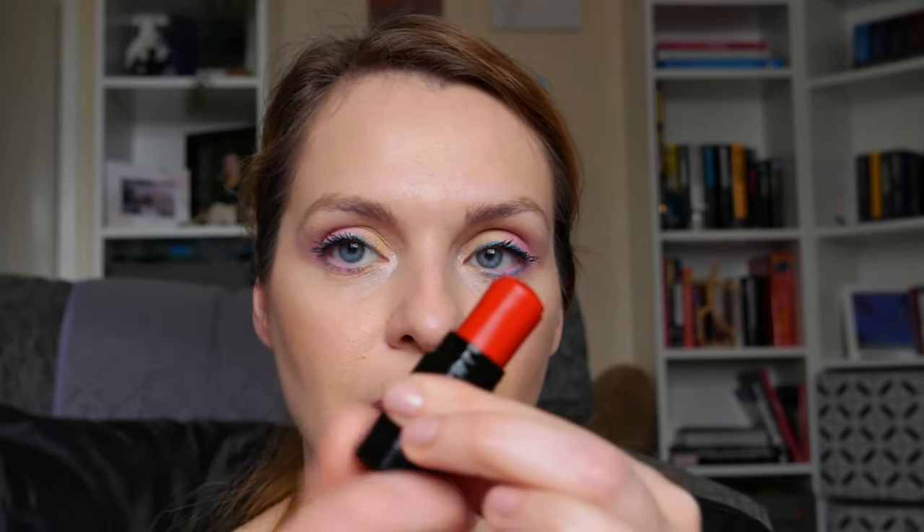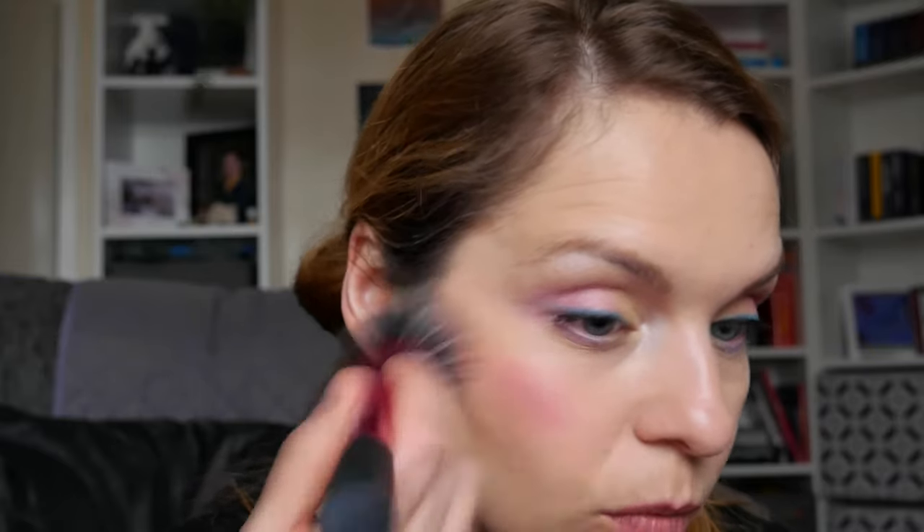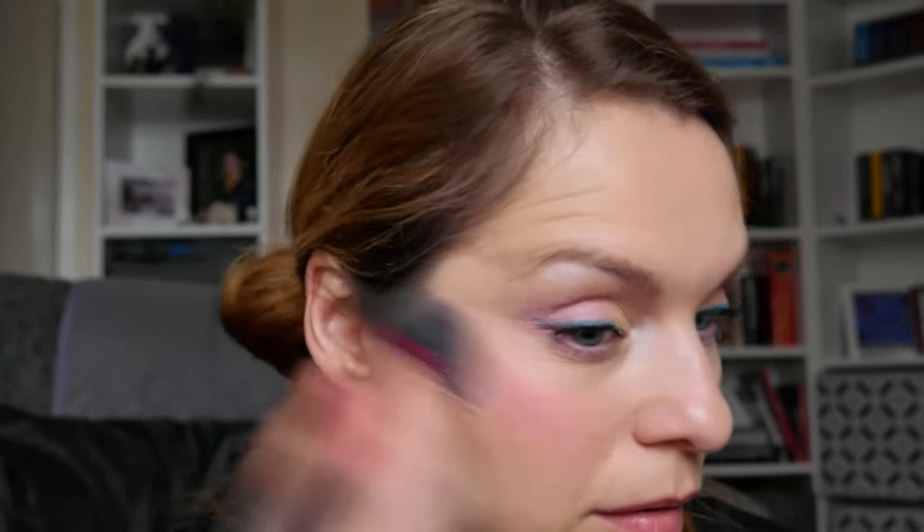There's 5.5 grams of product in the blush stick — let me roll it all the way up so you can see how far it goes. I'm going to apply a little to my cheeks and then blend it in with a stippling brush. Just a small amount — I played with this yesterday and it goes a very long way. I really like the blush.